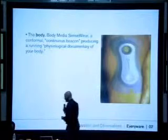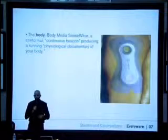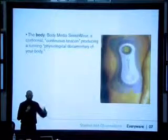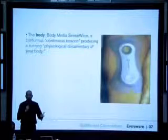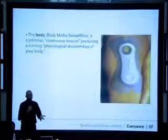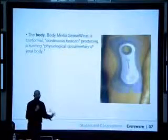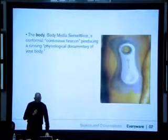them, encrypted, to a base station, where a variety of very elaborate data visualizations are performed on the information that tells you some very interesting high-level things about the state of somebody's body in real time. Its designers refer to it as a continuous beacon, producing a running physiological documentary of your body. So that's one place that computing has never really been before.